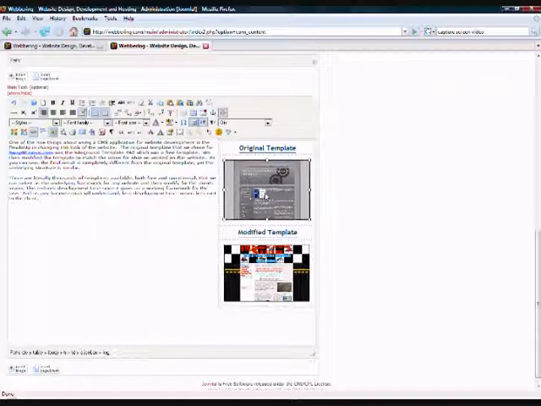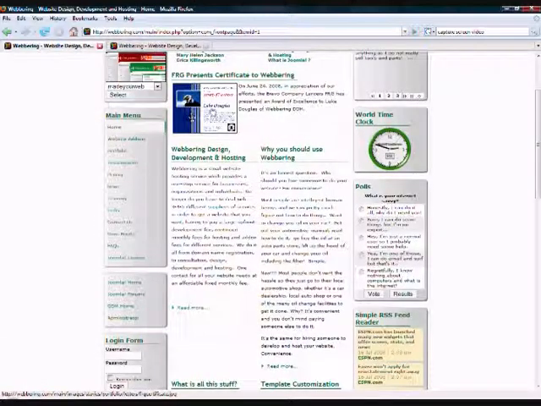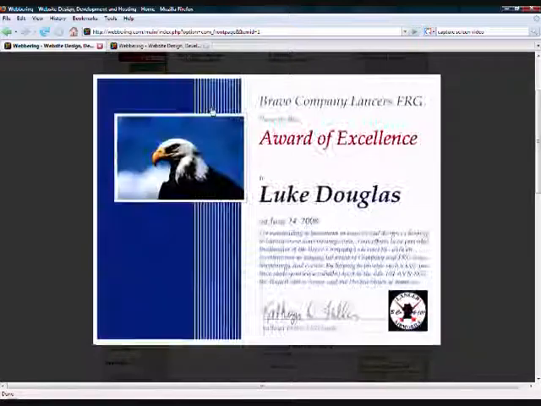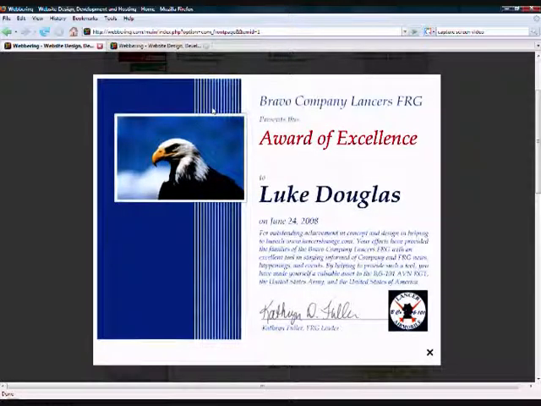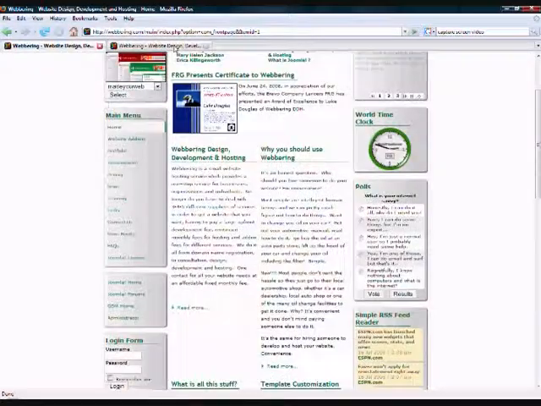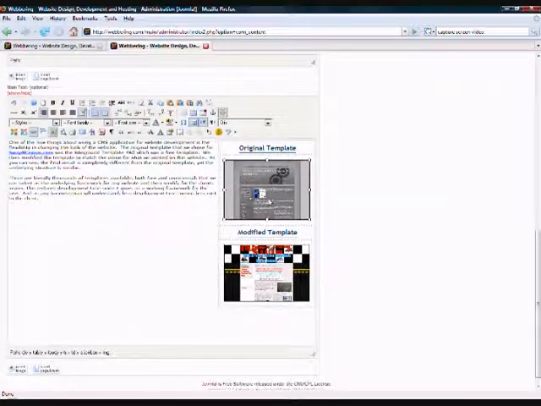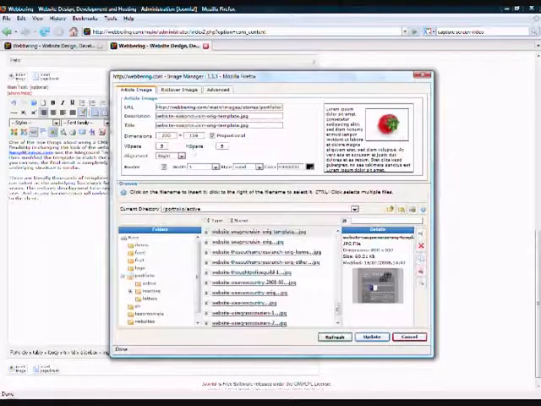Now, one of the things that we have, which is really nice, is the ability that if we click on an image, it gives us what we call a light box effect, where it shows the full image. We want to have that ability with this image here. So when you're in this image, you will see up here, this is the URL, this is where the location is of that image that was uploaded.